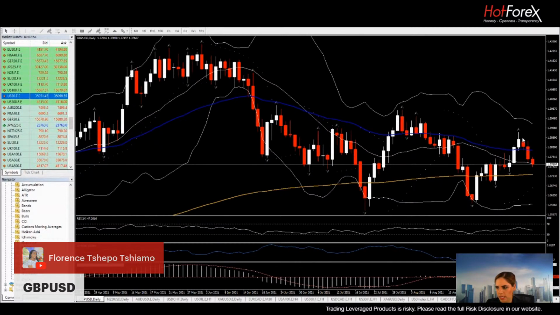Okay, so cable, as you can see, is for a third day in a row to the downside, and today just managed to cross the 20-day moving average and getting back to below 1.3760 territory. So this extends the correction from Friday's 1 month high. So it has returned all the gains that have been seen prior and during the U.S. jobs release and that massive U.S. jobs report miss.